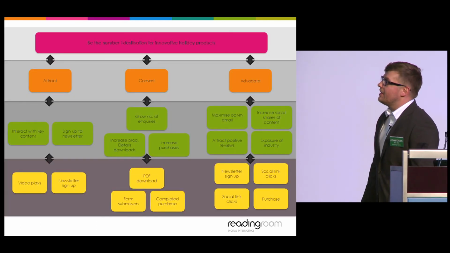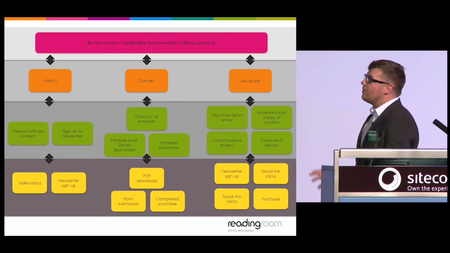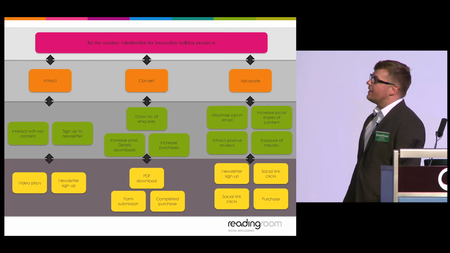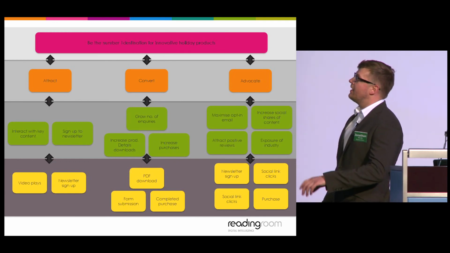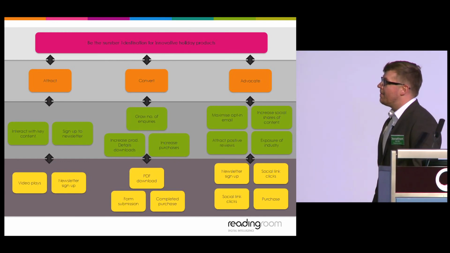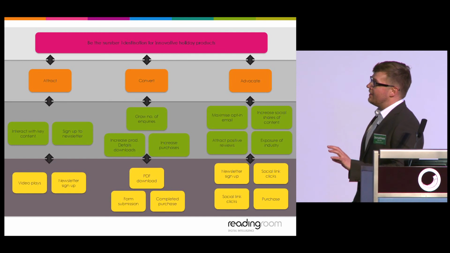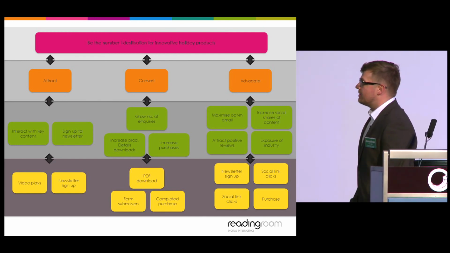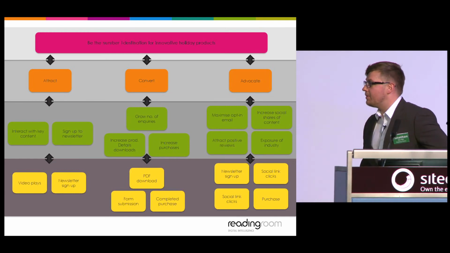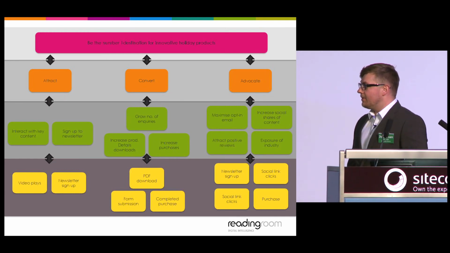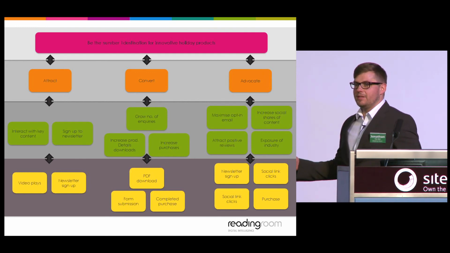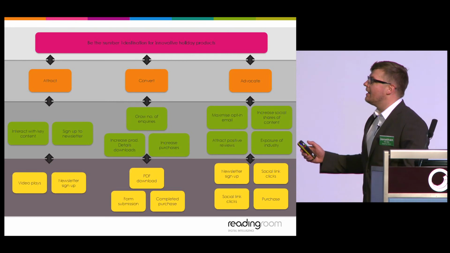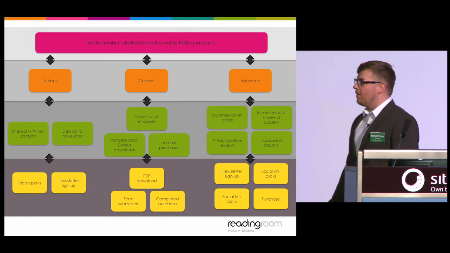So the way this then pans out is at the very top, we've got the strategic theme, so be the number one for holiday products. Feeding into that, we have the objectives, which are to attract, convert, and advocate. Feeding into that then, we have the marketing objectives, which ultimately drive those. And then finally, we have the website goals. So the great thing about this is that it really focuses the mind and gives us a very clear indication of what we're trying to achieve.